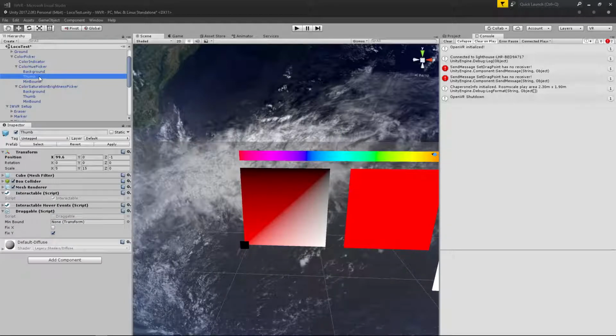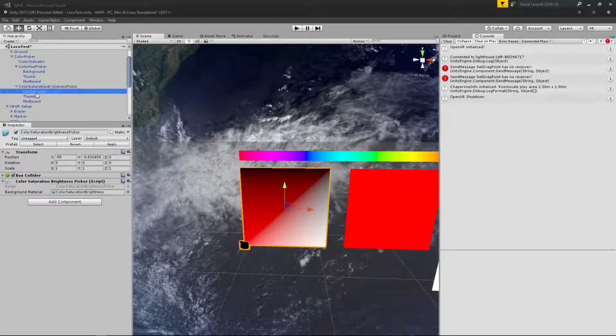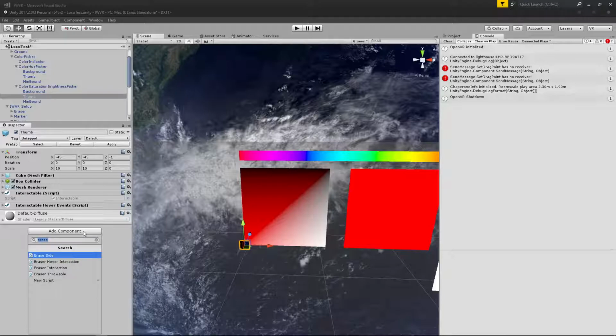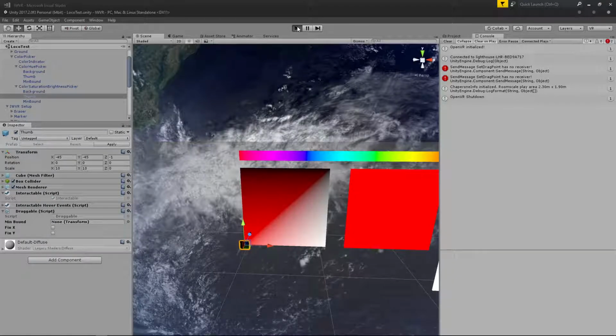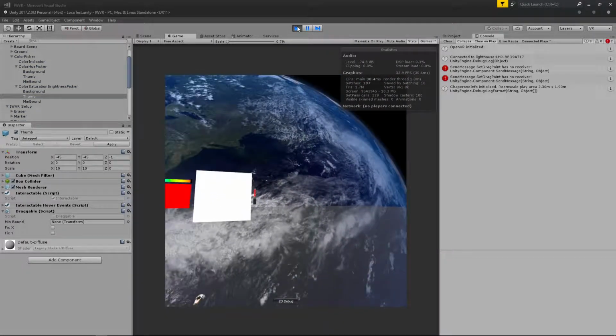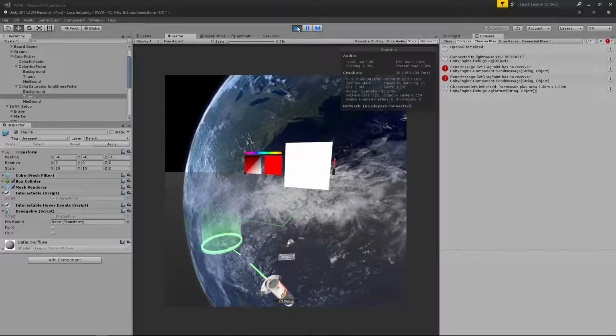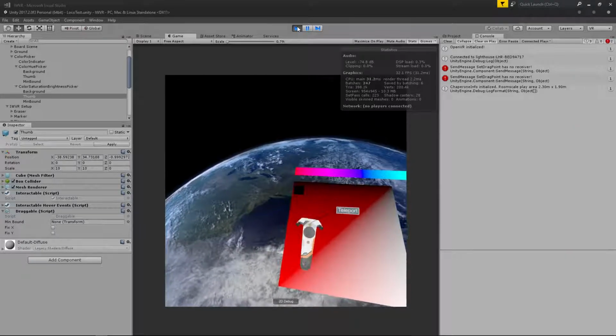I'm thinking about something right now. No, I need that to be in there. I don't want to do that. See if it works. As intended.